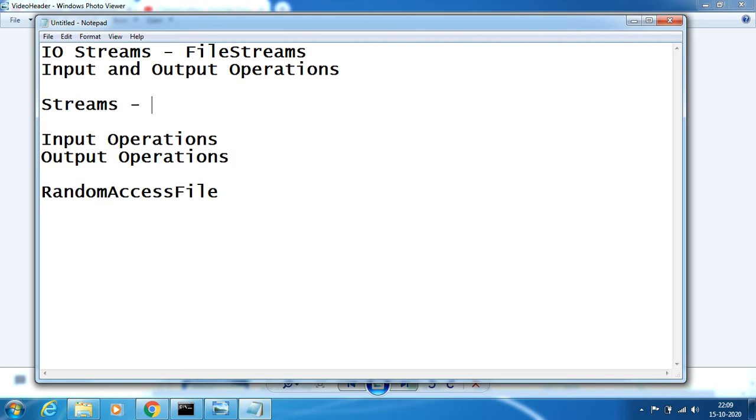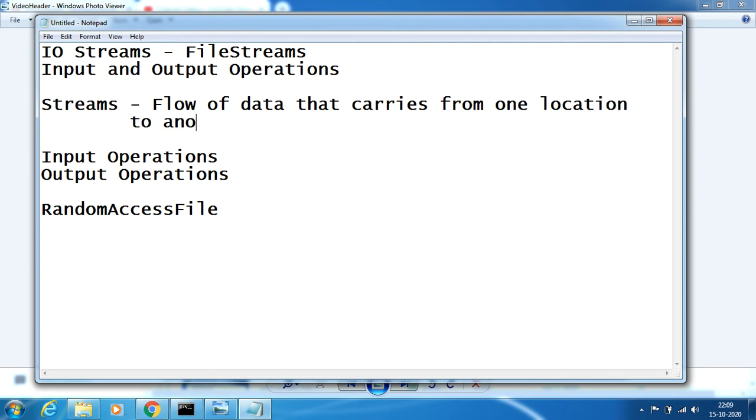A stream is nothing but the flow of data that carries from one location to another location.